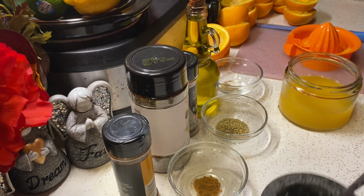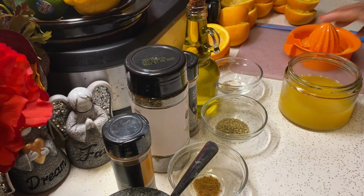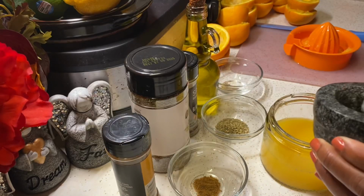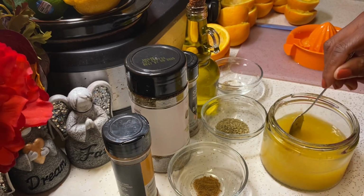So now we're going to add the garlic into the orange juice, and then we're going to add in the dry spices.